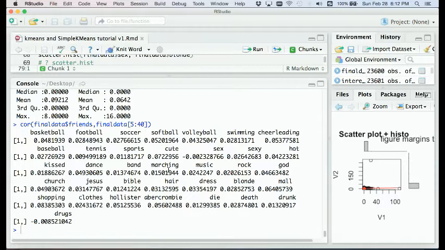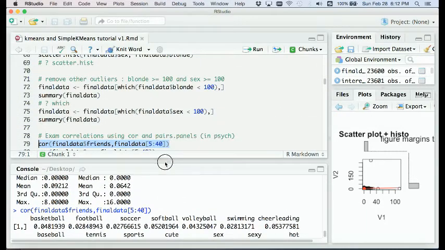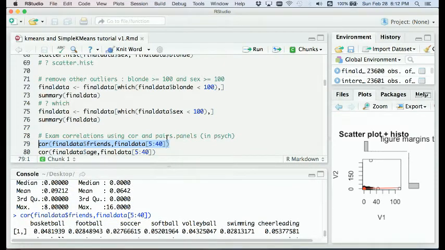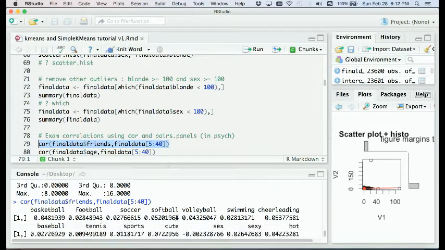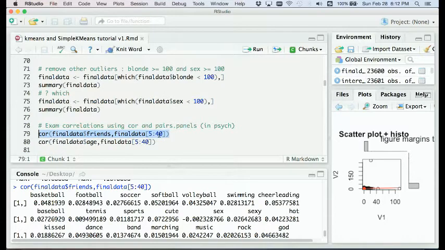Most of them are positive correlations besides sex and drugs. So basically it means if the students have more friends, probably he or she will mention fewer sex words, but the correlation is pretty weak, so it doesn't mean anything.